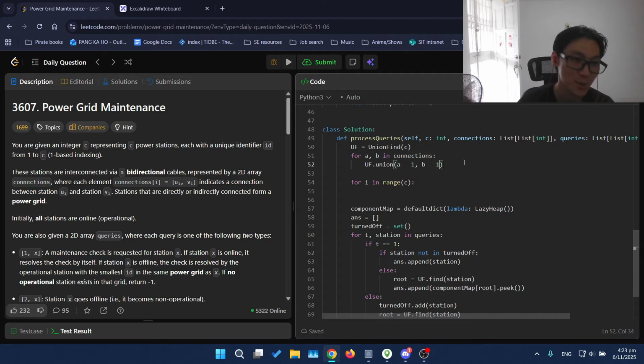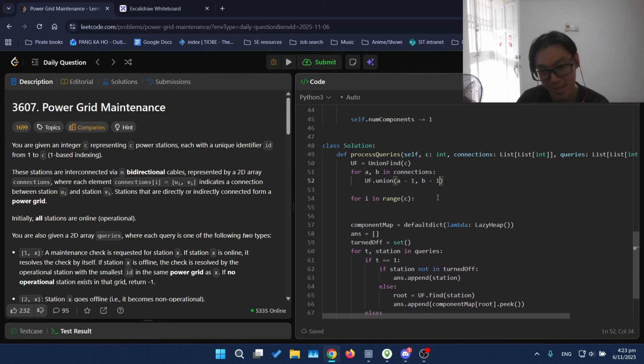I'm taking so long for this question. Anyway, for i in range of C, we do union find dot find the root. So let's say this is station, we need a component map here.